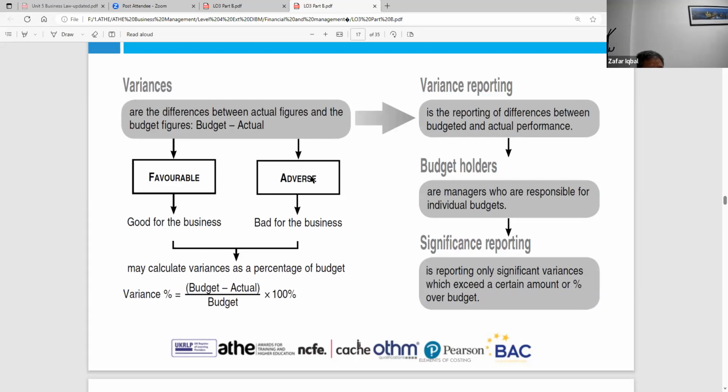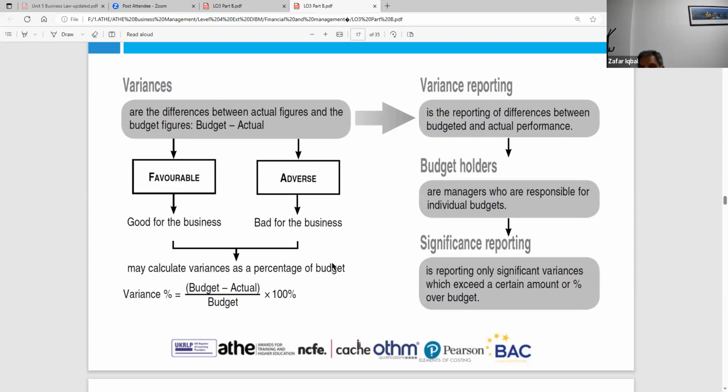There are different reasons why it's gone up: because the cost of material has gone up, or because you have bad planning, or labor or materials or other costs have risen during the budget and you didn't account for it. So that's why it's gone over your budget. And next time you review your budget, you revise it according to the previous experiences. These are variances we need to be able to calculate, and know why they vary.